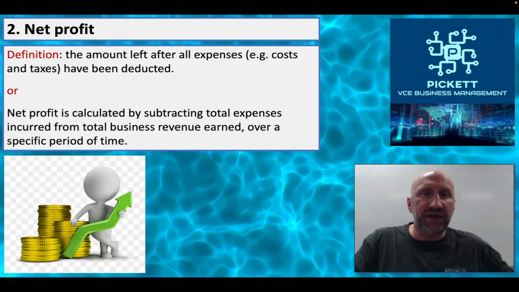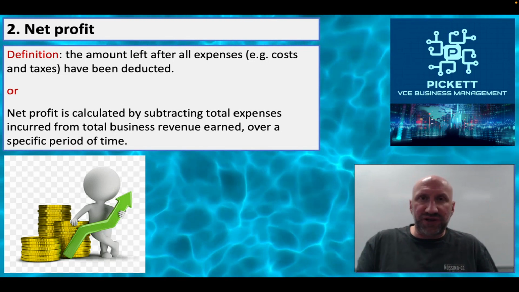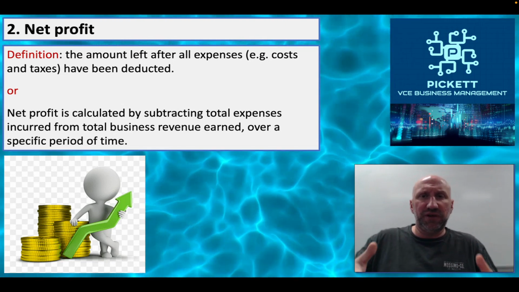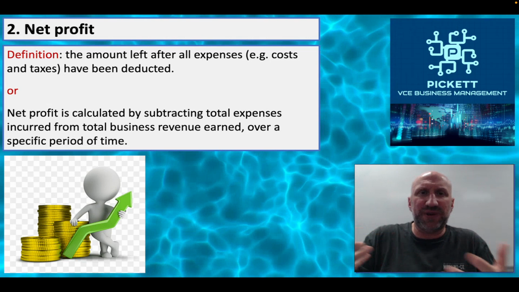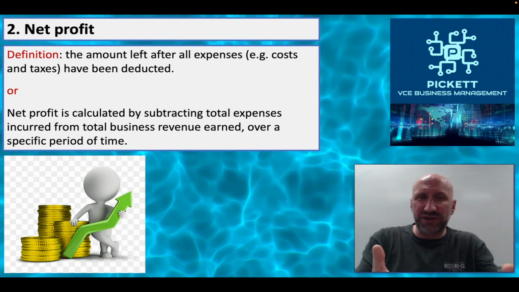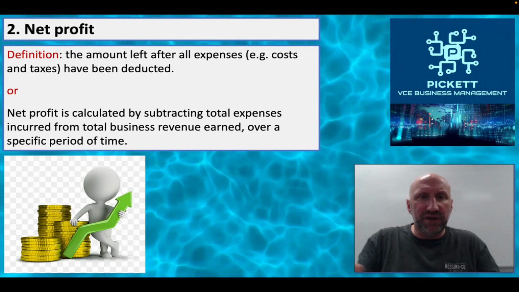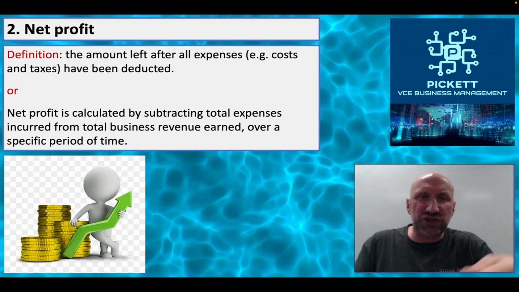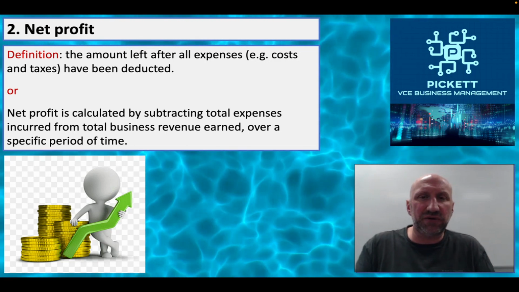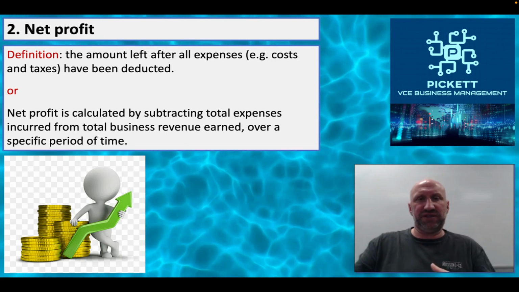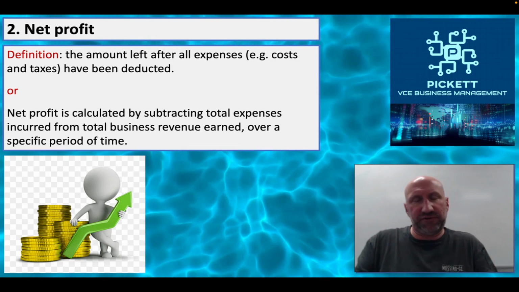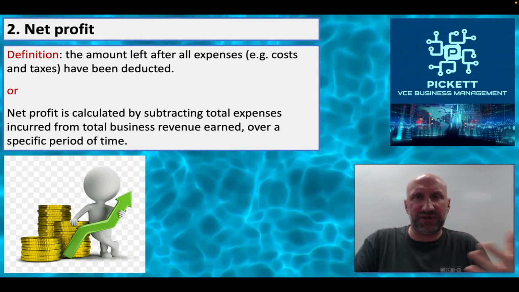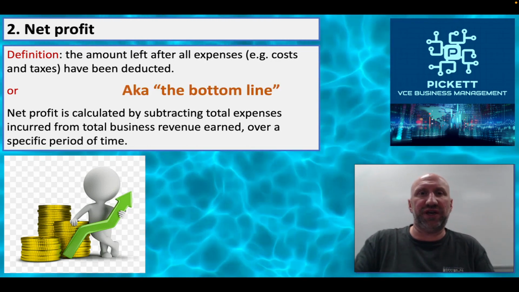Net profit, okay? Again, pretty simple definition, but it's surprising how many people struggle to define net profit. It's so simple. It's revenue less expenses. But again, there's two different ones. Don't write them both. Choose one, either or of those. Or the second one could be an expansion of the first one if you needed to give a bit more detail. You basically subtract your total expenses from the total revenue earned over a period of time. Okay, is what it is. I think the fact that it's such a simple concept is why people sometimes struggle to define it. So just make sure you can.